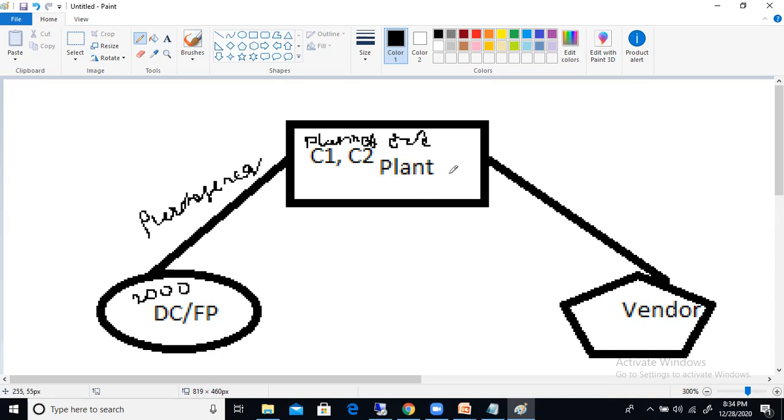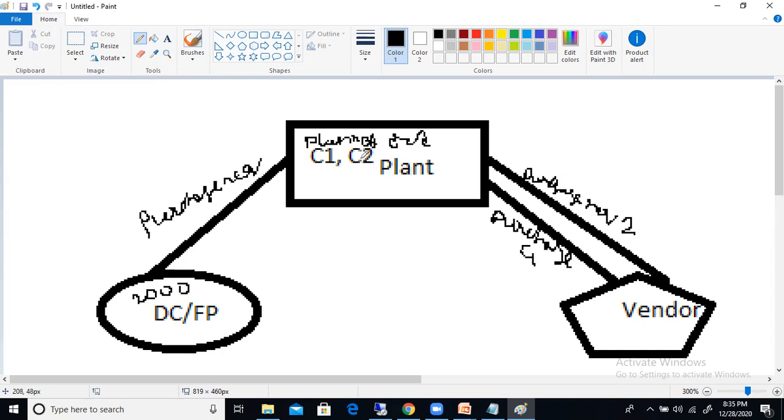This plant makes a purchase requisition to the vendors to get the components: a purchase requisition for component 1 and a purchase requisition for component 2.